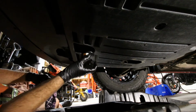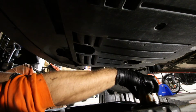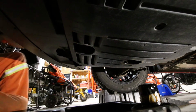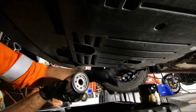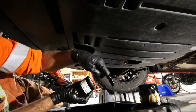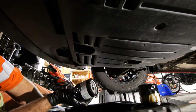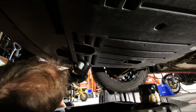And yeah, just gonna drop that filter. Let it dribble. There's not a whole lot of oil trapped up in there, but just let it do its thing. Alright, so once you've got all the oil out of the system, got your new EcoGuard oil filter S2222, and you should really use fresh oil to lubricate the gasket there, but well, I don't know. I use the old oil. I'm sure it'll be fine.